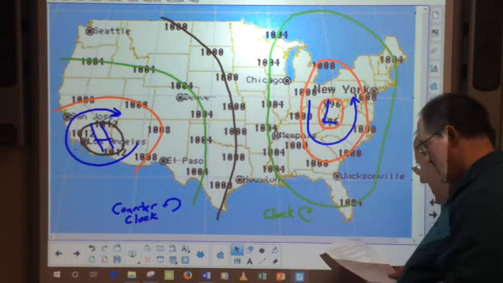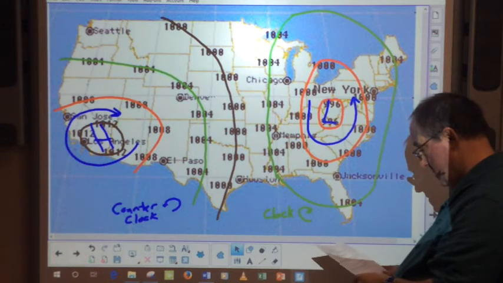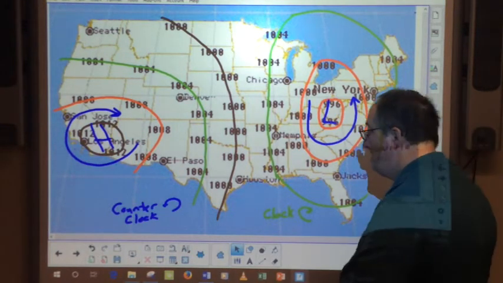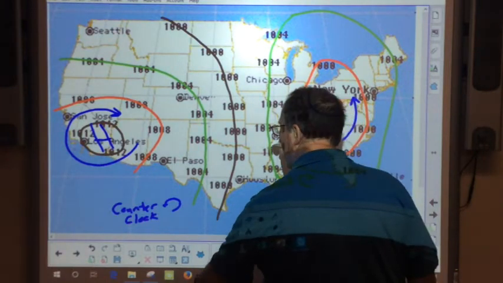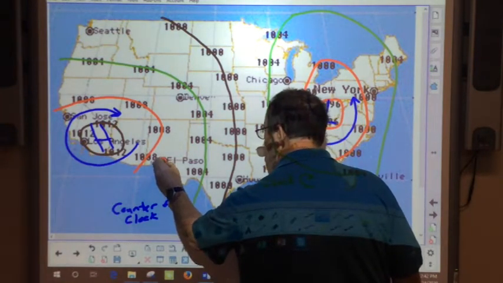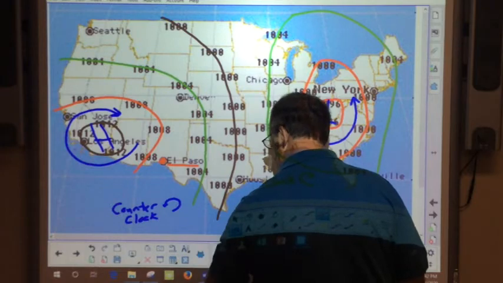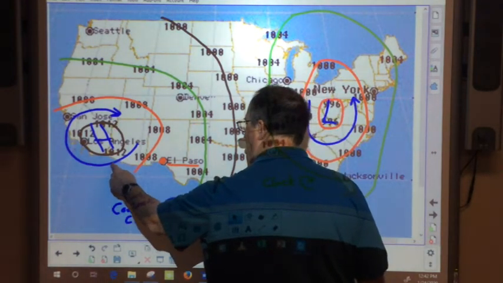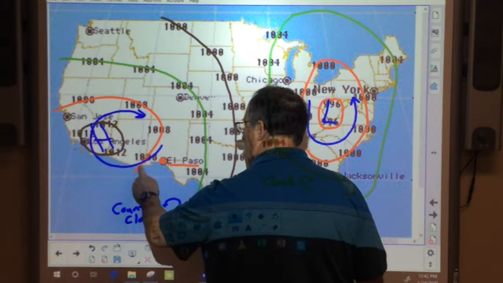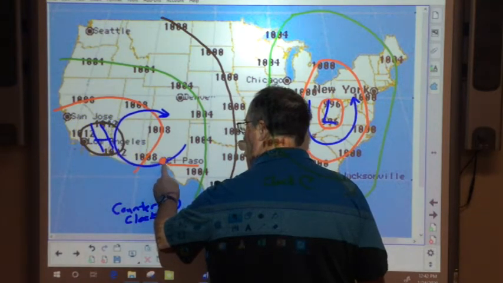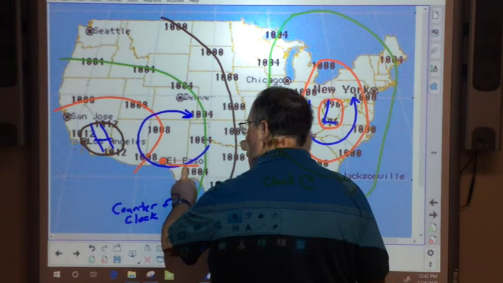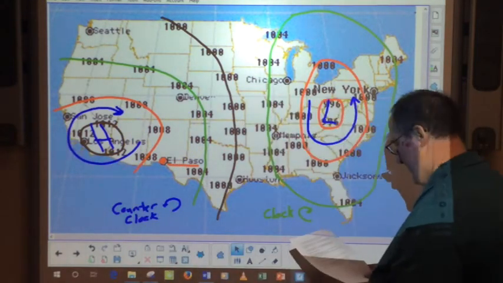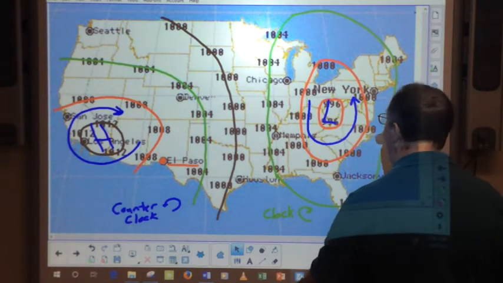Okay. And now they're looking at the questions they ask. If you live in El Paso, Texas, which is right about West Texas, right about there, and the high pressure was approaching you, what's going to happen to the winds? Well, at first they're coming from the north, but after the high pressure passes over, you'll notice the winds will be coming from the south.